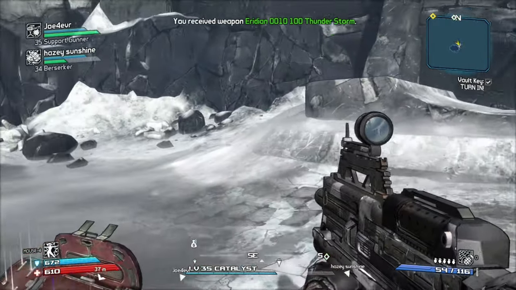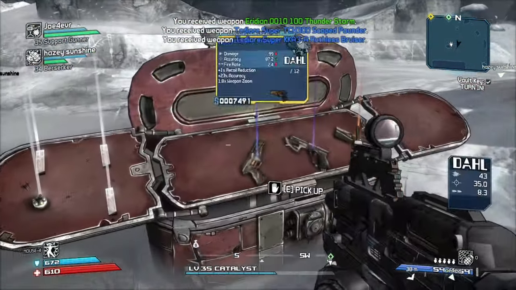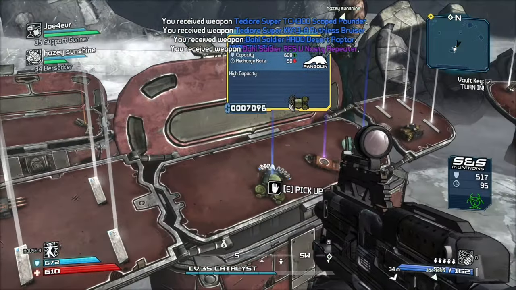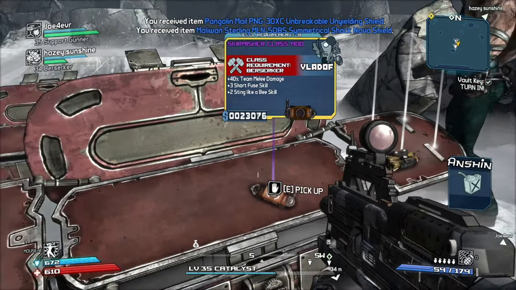Just sell that crap. Nobody wants the orange gun? Nah, yeah, I suppose. I guess you already got ammo regen. Zerker mod here.